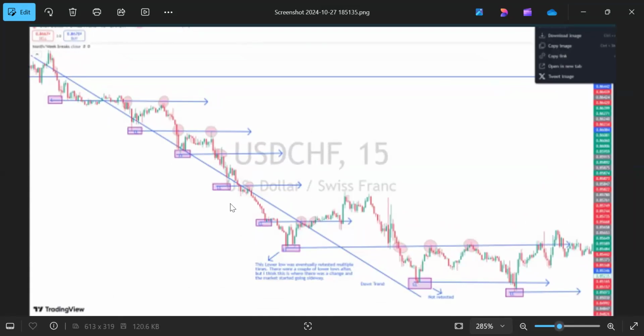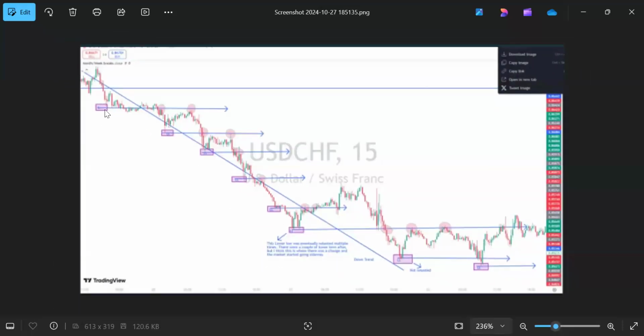So for this downtrend, you basically have your lower lows really good and your lower highs. The only thing I would suggest about this chart is moving your trend line, because your downtrend is pretty much at the bottom and it's supposed to be at the top, like with these points. Oh, you mean adjust the other side? Yeah, it has to go on the top of the points. So for a downtrend, you want the trend line on top, and then for an uptrend, you want the trend line below it.